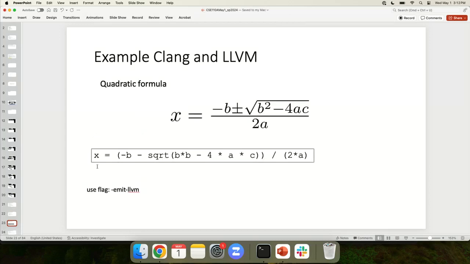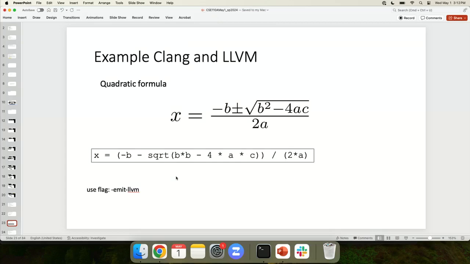So if you take an example of an expression that can be kind of hairy, here's the quadratic formula. It's something we all probably learned a long time ago. I wouldn't be able to tell you what it is off the top of my head, but I looked it up on Wikipedia before class. We can write that in something like C, right? We can basically translate this down. We don't have a plus or minus, so I just picked minus. But we can write down this complicated math form like this, and you can get pretty close to doing this in C simply.